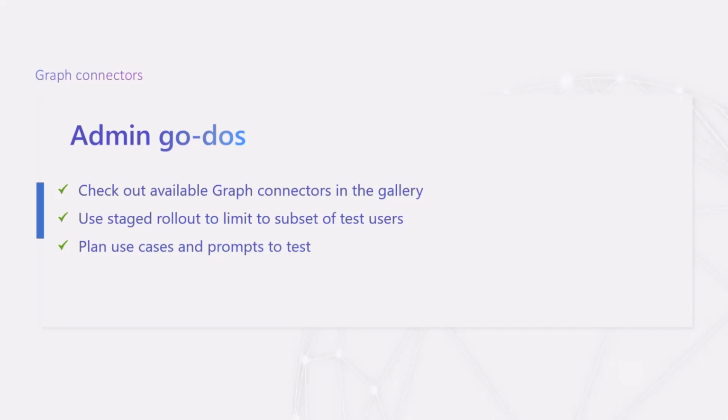And plan your use cases and plan your prompts and tests, because this is an experience, it's a journey. We're always iterating and we're always trying to make things better. With connectors, on that note, when you're using Copilot, whether it's for Graph connectors or otherwise, there's a thumbs up, thumbs down feature, which I know you see. If you do thumbs up or thumbs down as a part of your Microsoft Graph Connectors journey and add hashtag connectors, that actually comes back to the team, and we learn about whether the experience is good or not so good, and we're able to tune from that.